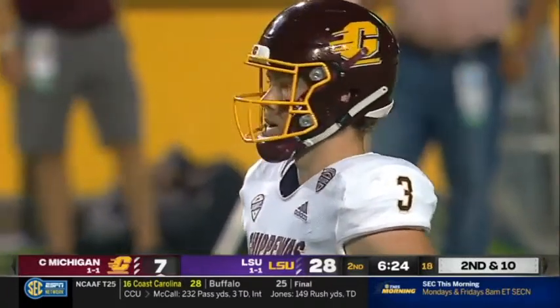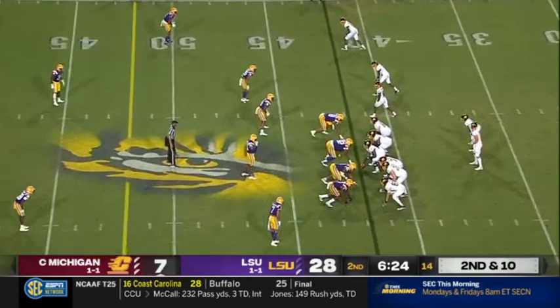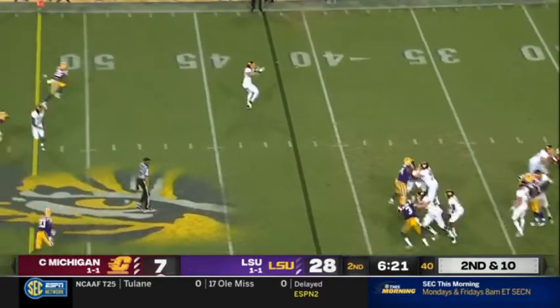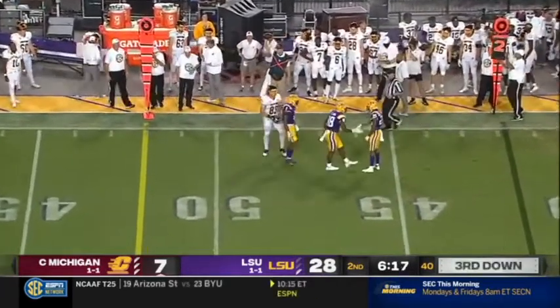Yeah, Sermon, the quarterback, absolutely looks like he belongs. He's talented. Pimpleton as well. Lou Nichols, the running back. They got a handful of guys that in the MAC are really, really good players. Second and 10. This one caught, and it's Joel Wilson, the tight end, who's able to pick up four.